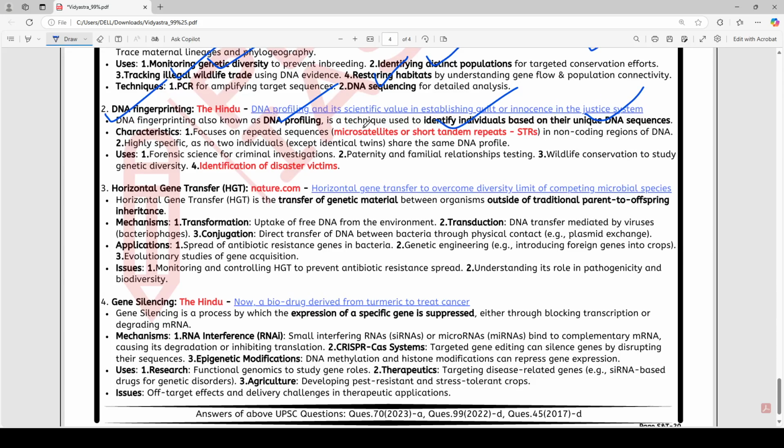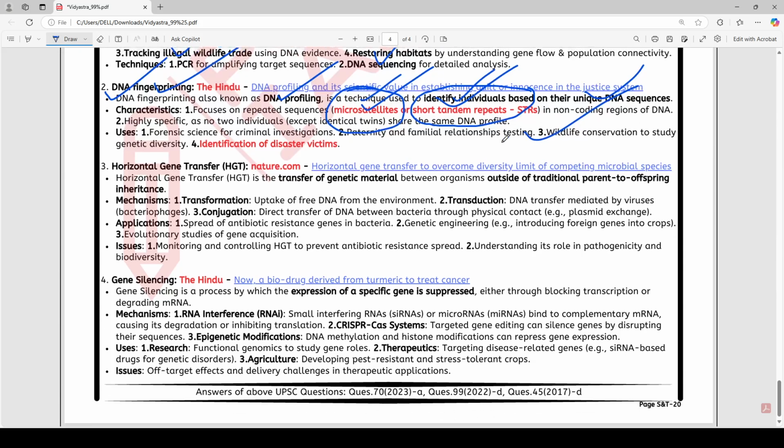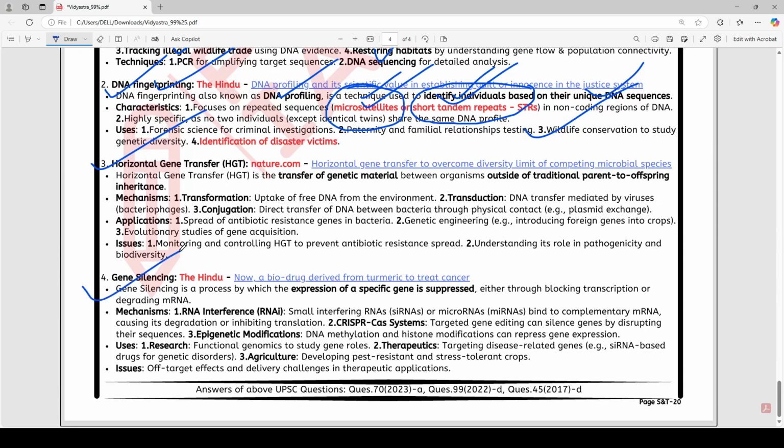So this can be done using microsatellites. Look, UPSC has asked microsatellites, short tandem repeats. If UPSC has asked microsatellites, then it can ask short tandem repeats also. Short tandem repeats, microsatellites, these are something unique that we found uniquely in different individuals. So this is how they are used in DNA fingerprinting. Please read this, it becomes easy once you understand this. These are very important topics.